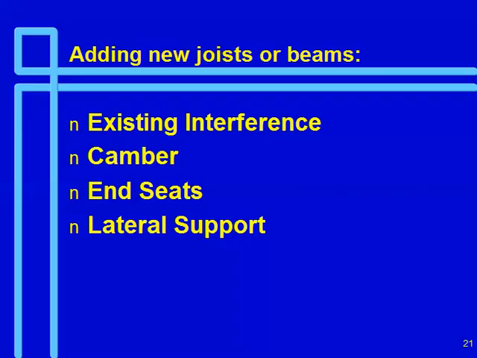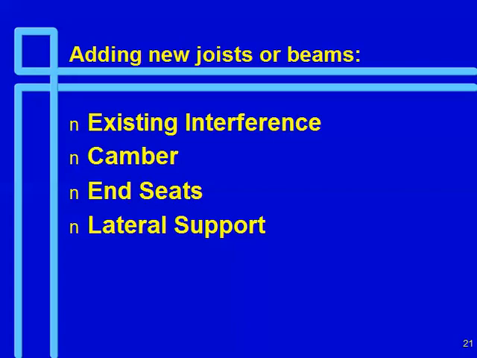Now, if you're going to add joists or beams to a facility, probably the biggest problem would be existing interference. If it's some sort of facility where there's lots of piping, gas, mechanical piping, electrical, it may be that the cost of moving all that junk, which is what we structural engineers call it, the cost of moving that in order to slide in a new joist or a beam is prohibitive. Then you can't use that solution. So the first thing to find out is what is the existing interference?